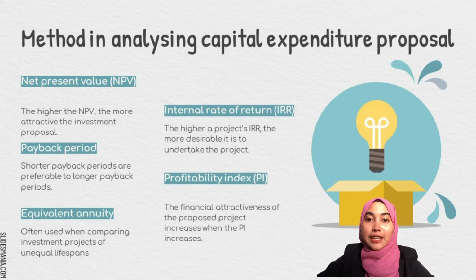On the screen, we can see five techniques in evaluating a capital expenditure proposal financially that managers may use to evaluate their investment decision, using the best method based on the information they have. The first method is net present value, or NPV. NPV is used to estimate each potential project's value by using discounted cash flow valuation. This calculation takes all future cash flows from a given operational initiative and discounts them to their present value based on the weighted average cost of capital. To evaluate, the higher the NPV, the more attractive the investment proposal.